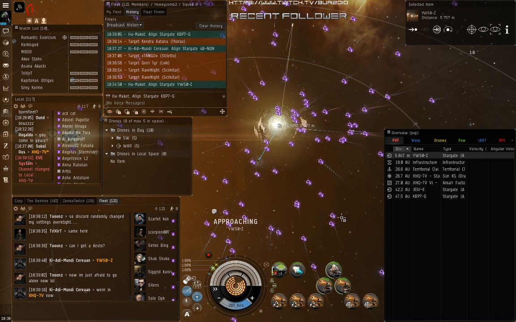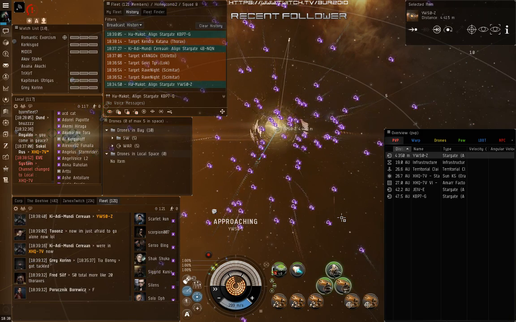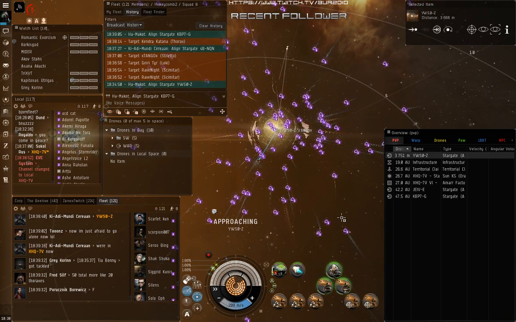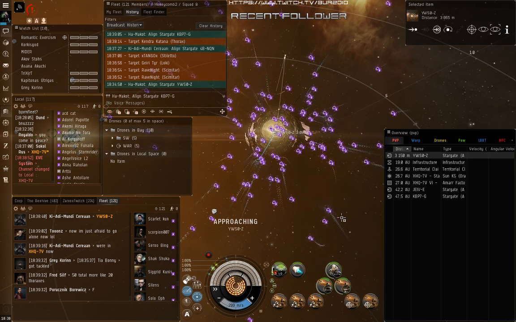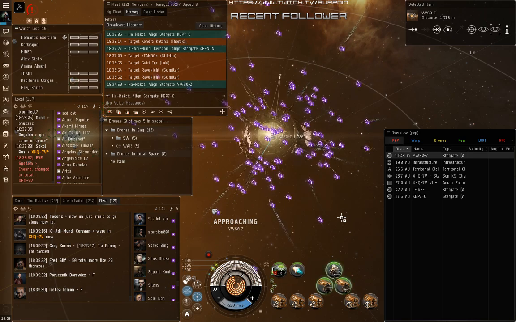Asana, try and get me eyes on the situation on the other fleet there. Working on it. Roger. Everyone else burn back to gate. Sensor booster, yes sir. Jump into YW, hold your cloak.